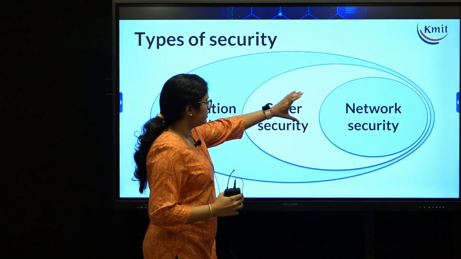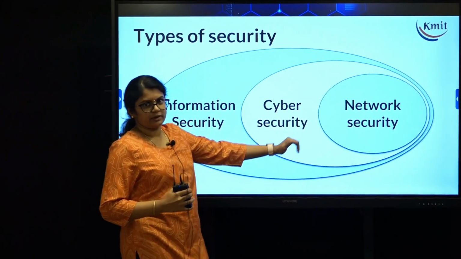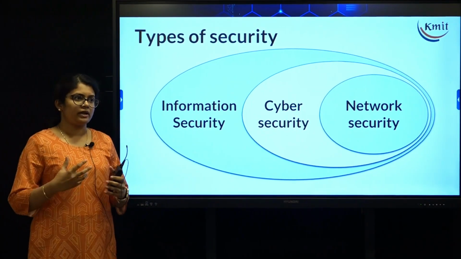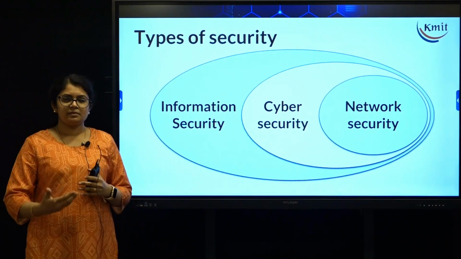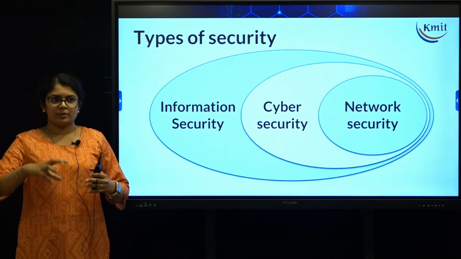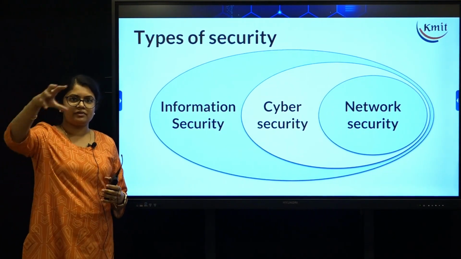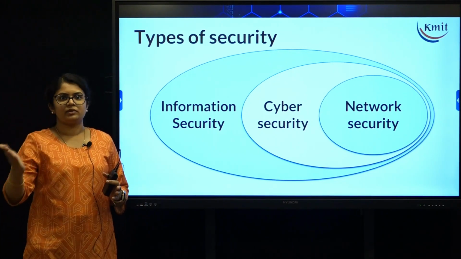And then we have a further subset of cyber security, which is network security. Now whenever we talk about web applications or any other applications that we use on a day-to-day basis, they all have some kind of interaction with the internet. So basically you have a network of computers in some part of the world, and then you have a network of computers in another part of the world. So the data is getting exchanged between these networks of computers.